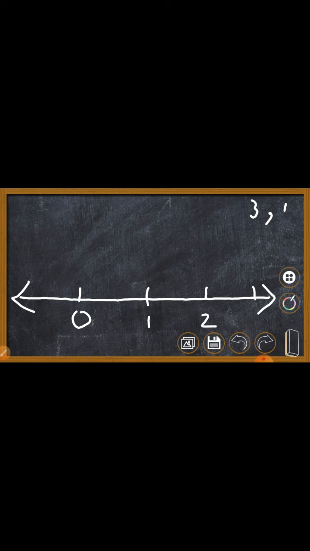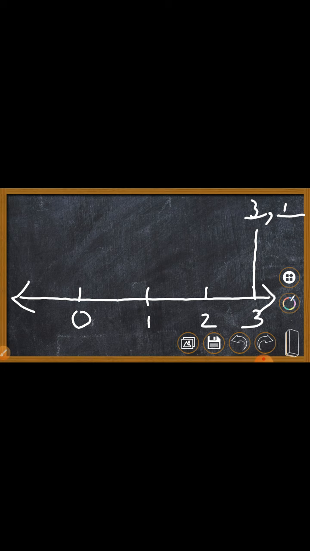Let's draw a number line. First you take a 0, exactly 1 centimeter away you take a 1, exactly 2 centimeters away you take a 2, and exactly 3 centimeters away from 0 you take a 3. So at 3 you draw a perpendicular with your protractor. Then you have already represented 3 on the number line, you need to represent 1.